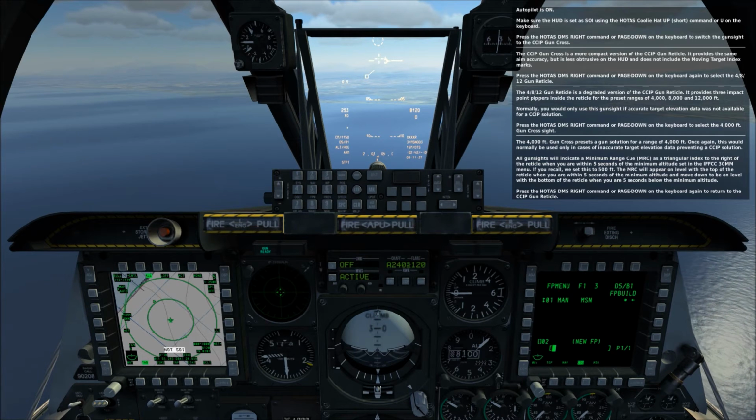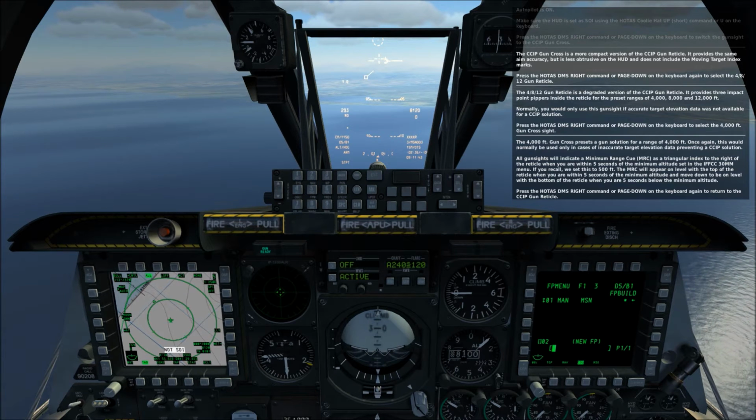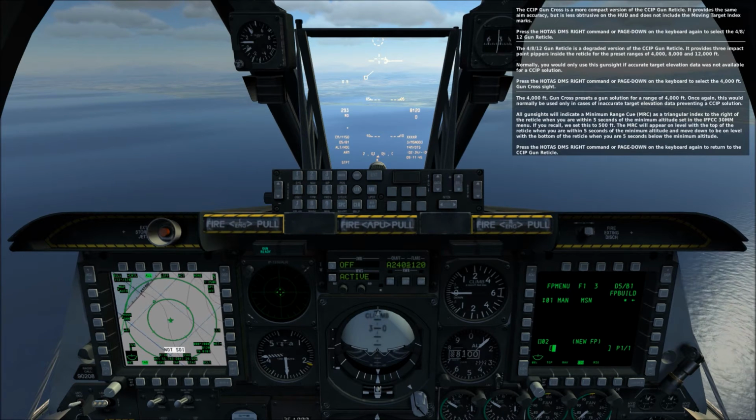The MRC will appear on level with the top of the reticle when you are within 5 seconds of the minimum altitude and move down to be on level with the bottom of the reticle when you are 5 seconds below the minimum altitude. Press the HOTAS DMS right command or Page Down on the keyboard again to return to the CCIP gun reticle.